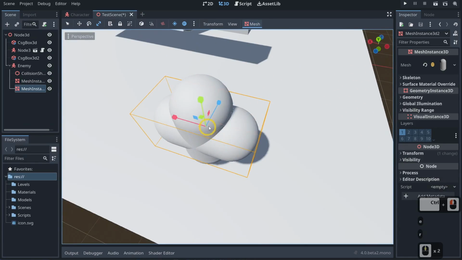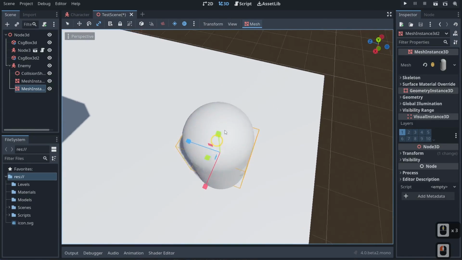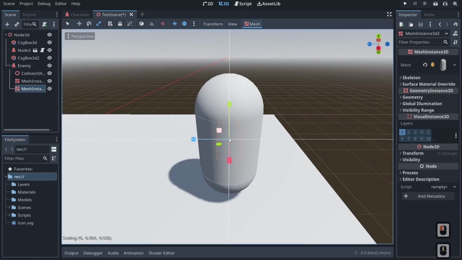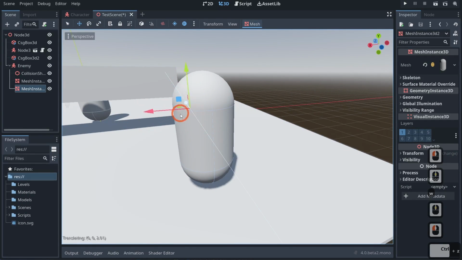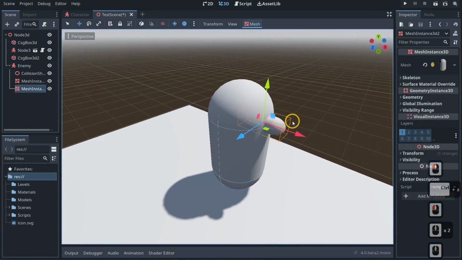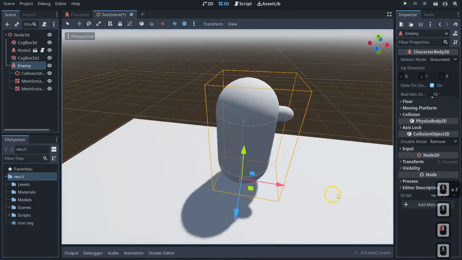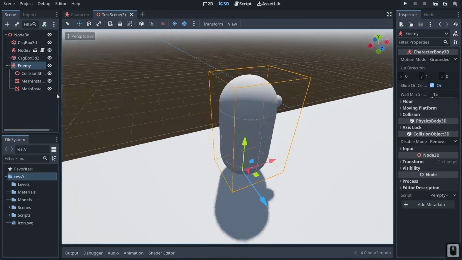And I'm going to give this little guy some kind of a nose or something like that. So we'll just kind of scale this guy down like that, and we'll pull this guy up here just like this, and we'll give him a little nose. That way we know which direction he's facing, okay? And if you look, his nose is facing the x-axis, and we might need to make some adjustments, but we'll see. Hopefully we have it correct. If not, we might need to move this over a tiny bit.